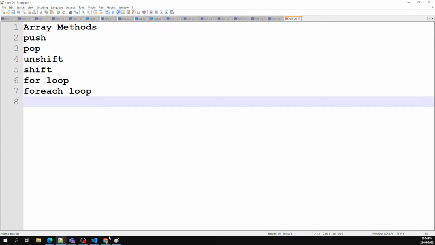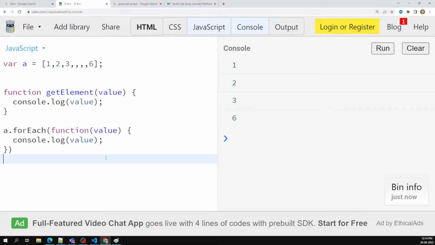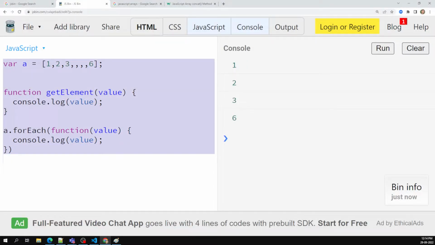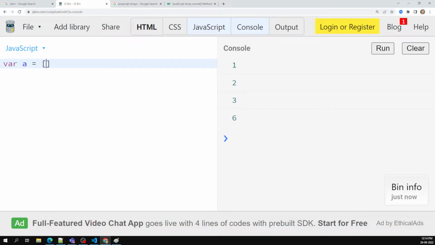Some of the methods which you use regularly. So here splice, we'll try to see it. Splice means the splice method will add or remove array elements. Okay, so it will change the original array. For example, let's say that a is equal to 1, 2, 3, 4, 5. Or otherwise, instead of having it like this, we'll have 10, 20, 30, 40, 50. So now we are having 10, 20, 30, 40, 50.